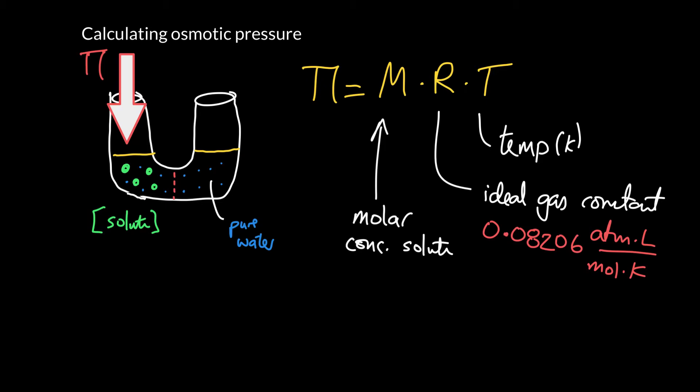So let's go ahead and take some tree sap. And tree sap, maybe we'll say it's at 22 degrees Celsius, and it's got a concentration of solutes in the sap that are something like 0.75 moles per liter, so 0.75 molar.